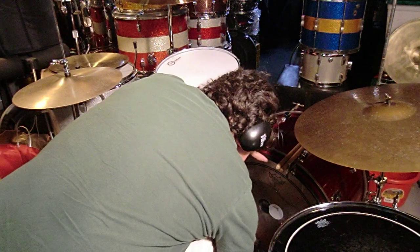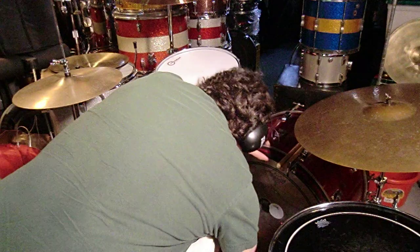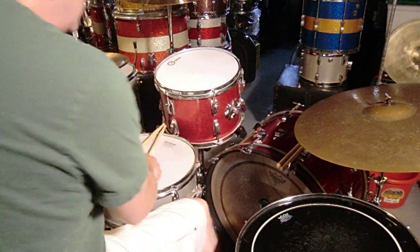This is a lot like a Speed King in a bizarre way. A strappy one, it feels so Speed King-ish. I've never really played with it before, I don't think. Maybe I have. I might have adjusted it. All right, so anyway.